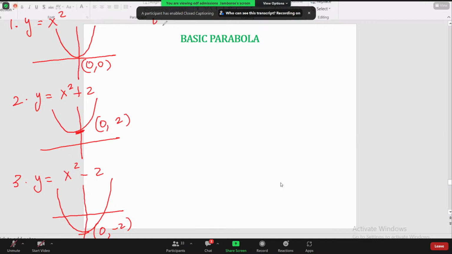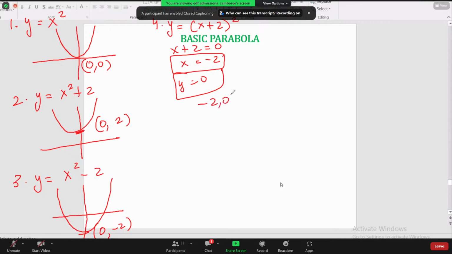Now, on a similar note, if the function goes by y is equals to (x plus 2) whole squared. Now, if you notice, what I have done is in this function, I have replaced the value of x as x plus 2. So there is a change in the function itself. Now, we know the square of a number is least when it is equals to 0. So to find out the vertex of the parabola, we will equate the square of the number with 0. If you equate x plus 2 with 0, it will give you the value of x as minus 2. And in this function, when you put the value of x as minus 2, y will turn out to be 0 in that case. So the coordinate which will become the vertex of the parabola will be minus 2, 0.